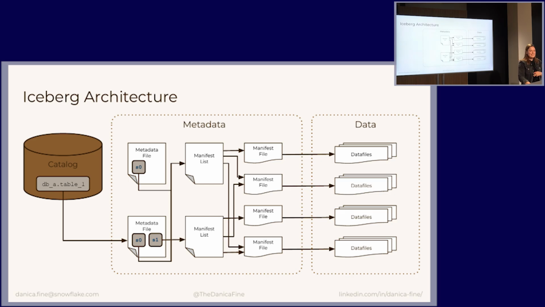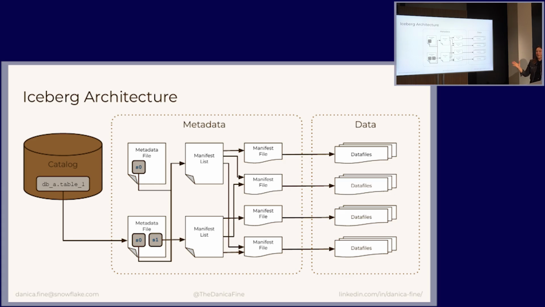And then finally, for our metadata layer, it doesn't get better than manifest file and manifest list, right? But it does. Metadata file, yeah, well named. The metadata files are going to track all of the snapshots up until that point. So you'll see here we have an old metadata file with just snapshot 0, and at the bottom here we have multiple snapshots. This is so that we can time travel. With Iceberg, that's one of the features you have available: as your tables evolve over time, you can look back at previous snapshots and actually query the state of the table at that point in time. So that's Iceberg's architecture.